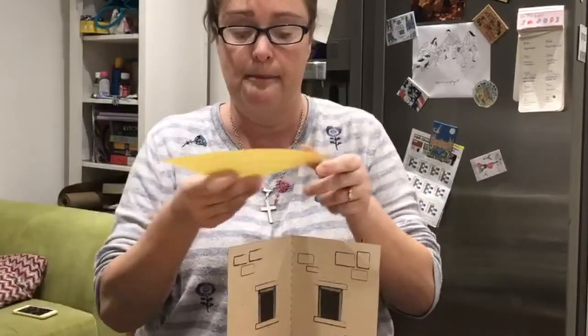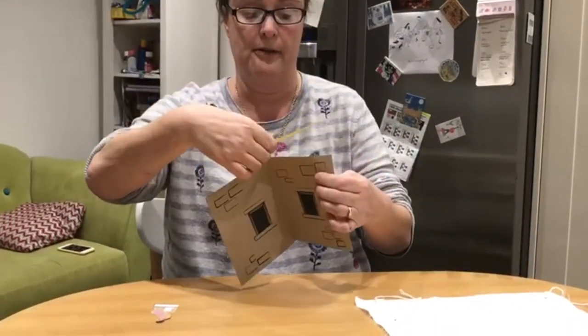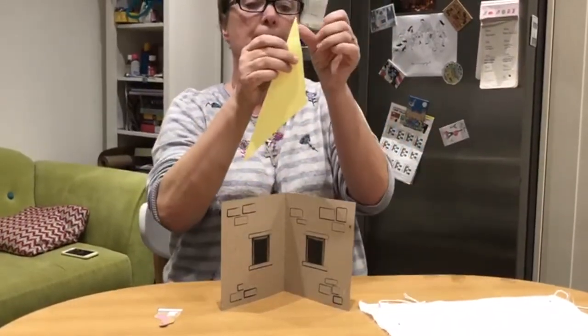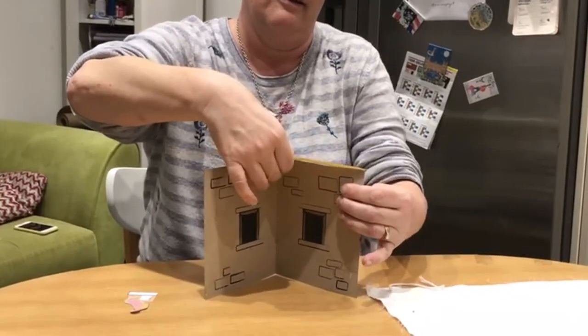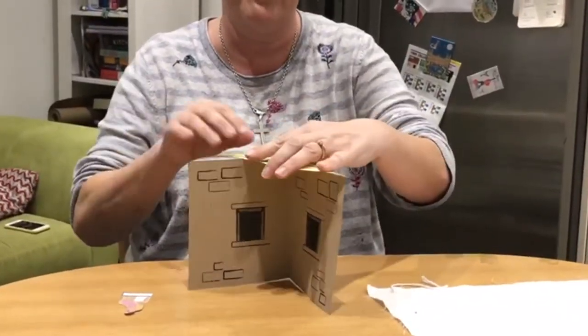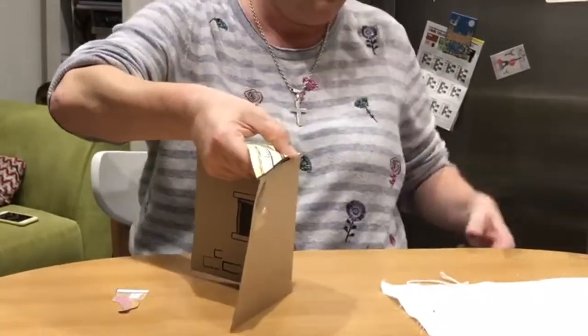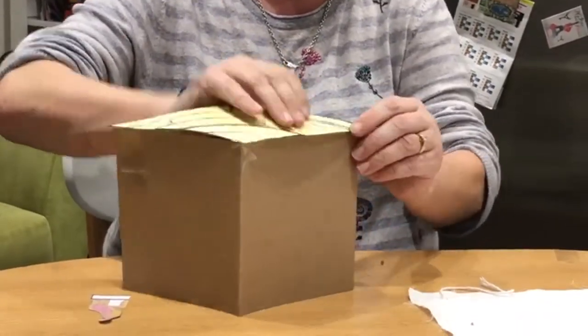What you're going to do first of all is get your piece of brown card and fold it exactly in half. We're making Peter's house — in particular the bit that shows the roof. Once you've cut out your card on both sides, we're going to get some sellotape and stick it onto the roof like so, and attach it to the house. Then you spread it open and you need a bit more sellotape in the middle — a little bit of sellotape there and a little bit on this end.